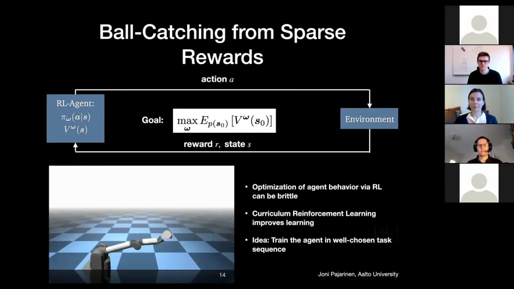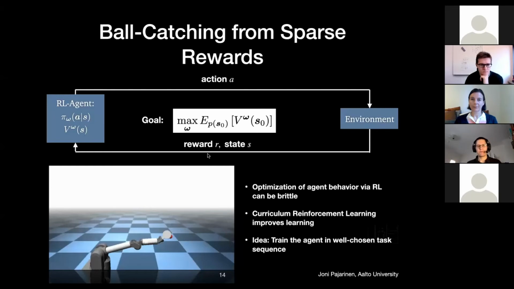The goal is to maximize the expectation of the value function. This is the same thing as summing the rewards into the future, so there's no difference yet compared to that. We want to find the parameters of the policy, the parameters omega, that maximize this value.